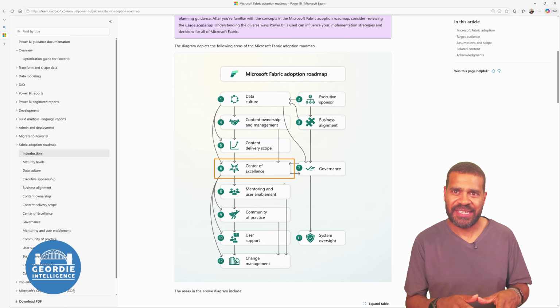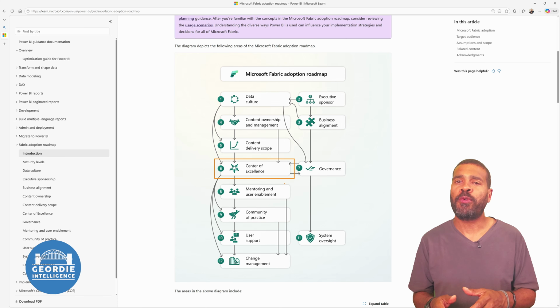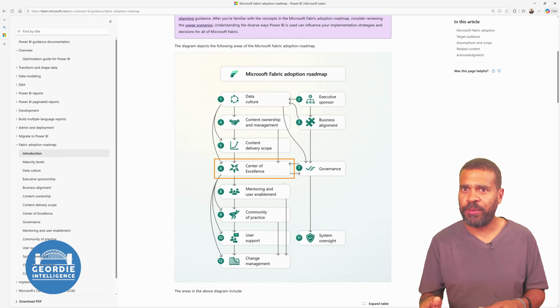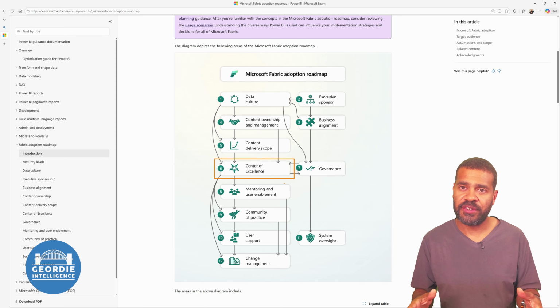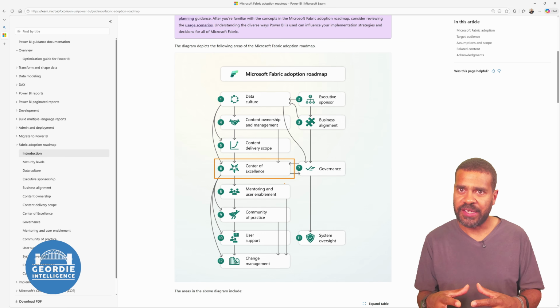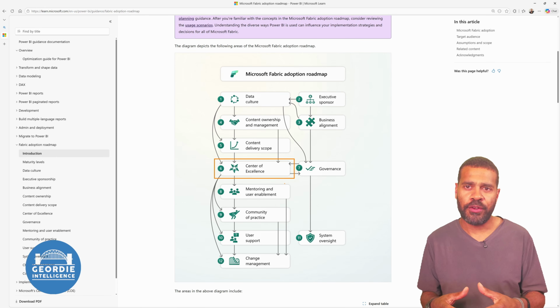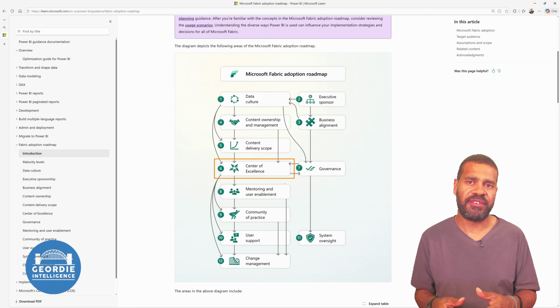This is what we see in organizations that try and run Power BI from the business, but we also see it in organizations that try and run Power BI from IT. It does not work. It only works when the two come together. If they're not aligned, you end up spending a lot of money and not delivering consistent, high-value solutions.